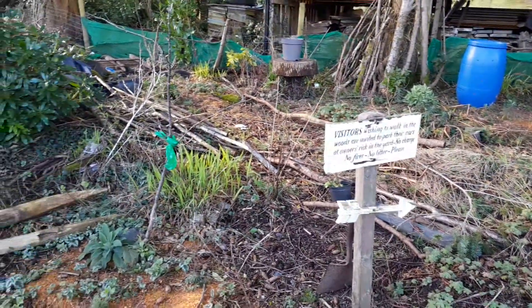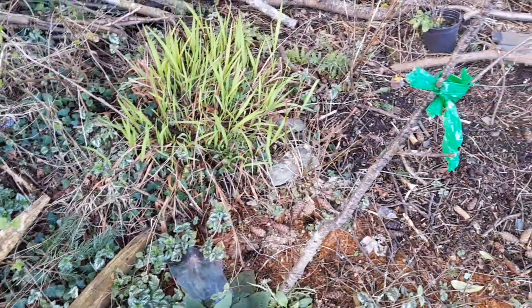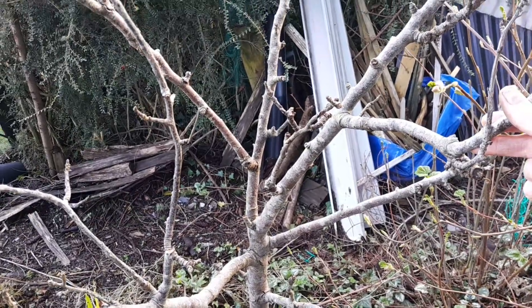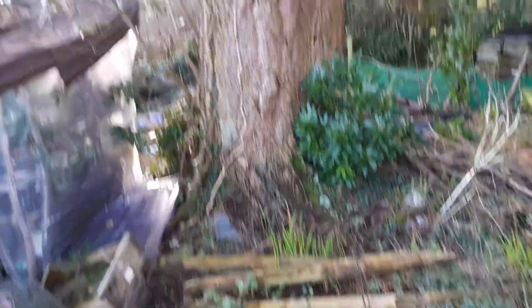This is my woodland patch — it needs a lot of work to get it going again. This is my magnolia — either a white or purple one, I can't quite remember, but it's coming back and doing really well. There's a cherry and I've got a couple of flowering currants — beautiful when they come, lovely tiny little flowers. I've got my pear tree but I'm not very hopeful — I can't see any signs of new growth and it's about ten years old. I think it's seen better days. Fruit doesn't do well under this conifer tree — it makes the soil very acidic, so I need to rethink planting fruit under these trees.